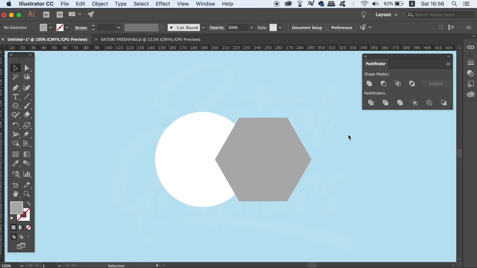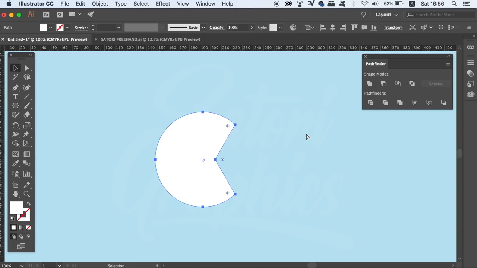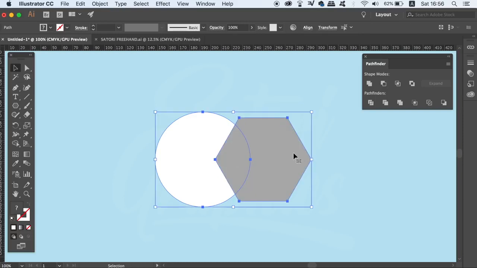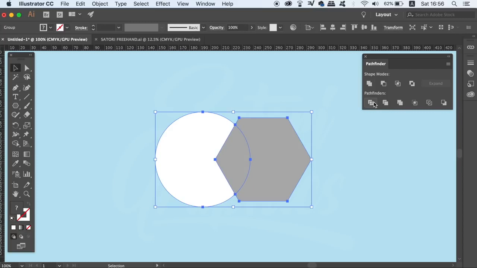The second tip in today's Pathfinder tutorial is a tip for helping with non-destructive workflow. If I want to cut out a shape into another one, often we use the minus front operation for something like that. This will cut the shape out, but it also will discard everything else in the collection. Instead, it's always a good idea to use the divide option in the Pathfinder window, and then ungroup the shapes because they will be grouped once you use the divide function.